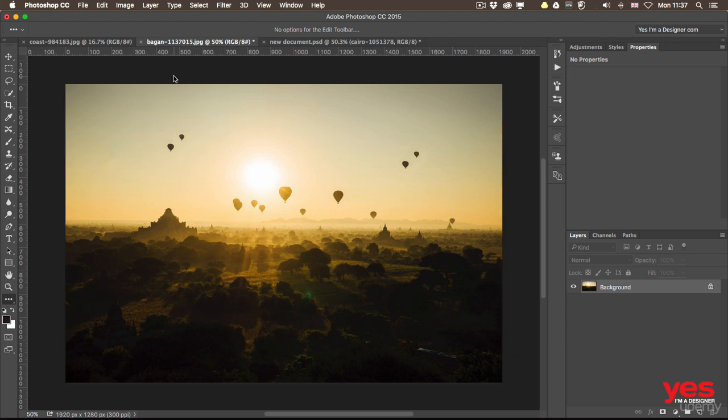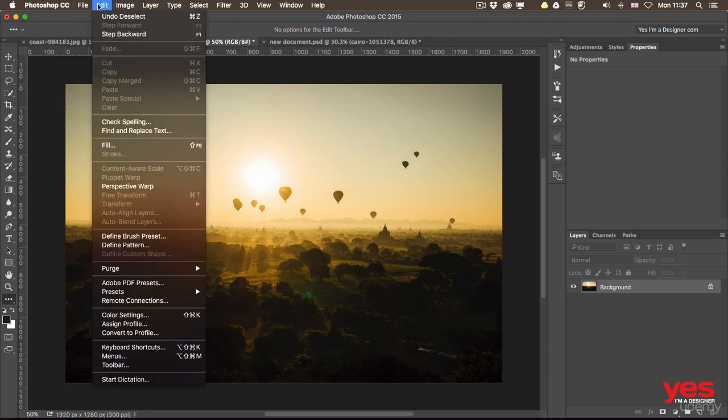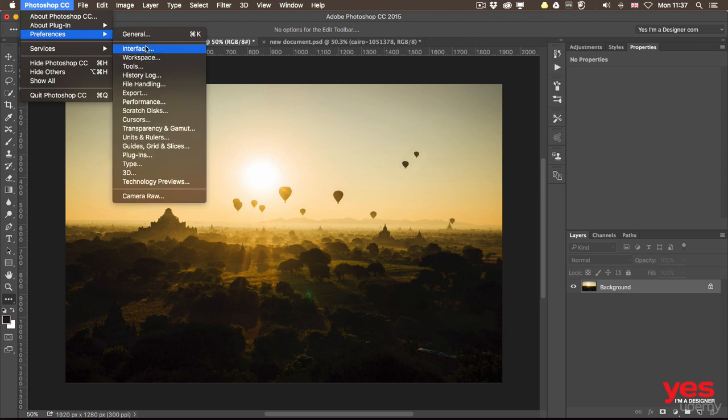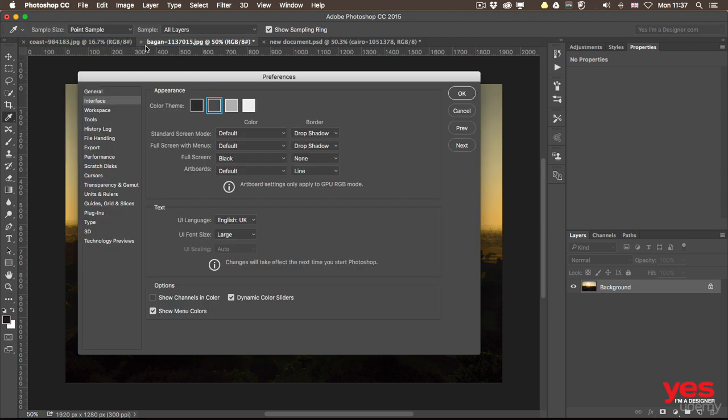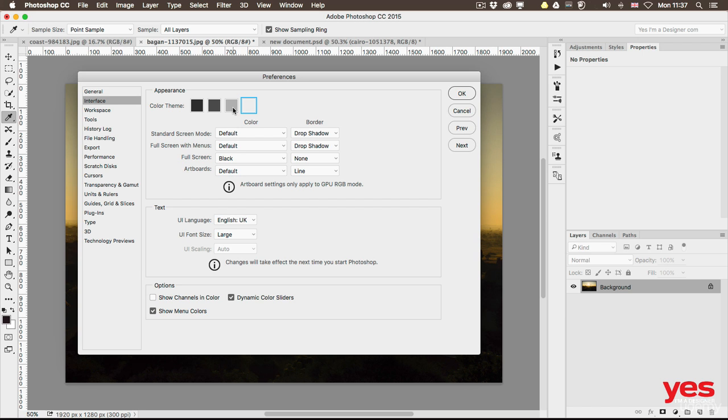And the same way, actually, you can customize the whole interface of Photoshop. So if you want to change the brightness of it, you will have to go to the preferences. And preferences can be found under the Photoshop menu if you are a Mac user. If you are a PC user, you will find it under the Edit menu, somewhere all the way at the bottom here, near Keyboard Shortcuts. So once we are in Preferences, we can choose the category, and in this case, we need Interface. So let's just click on that, and you'll see that we can very easily switch between different brightness options.